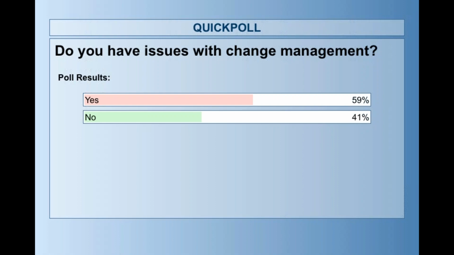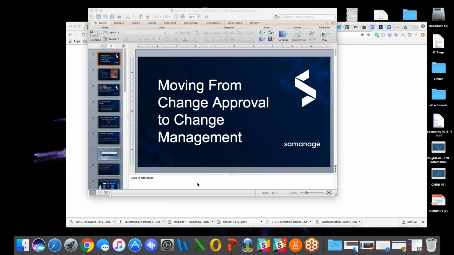So there's probably some things going on there related to release and deployment that you probably just need to get a better handle on and incorporate within your overall change management process. And I see when organizations are doing that and they really don't understand release and deployment in that fashion, they're probably doing change approvals versus change management. Okay. Based on what we talked about in this session.